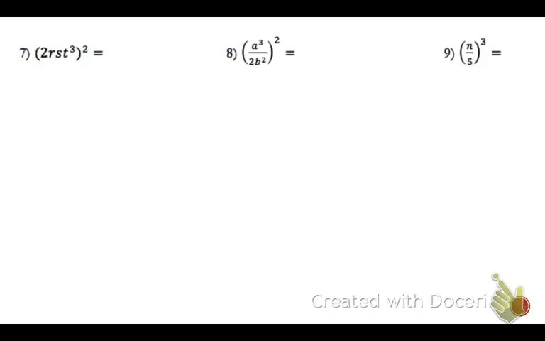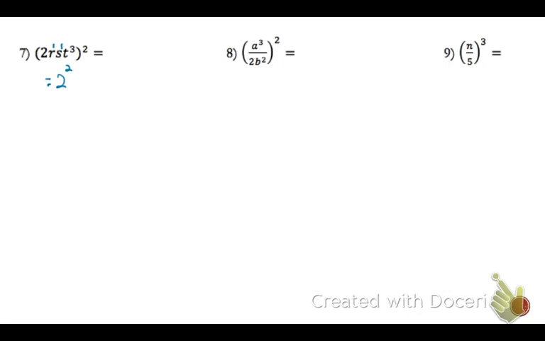All right, now practicing our power property. So we're raising powers to a power. The first thing we need to do is raise each of these separately to the second power. So 2 to the second power. I'm actually going to write that, so this will become 2 to the second power. Now I know you know that that is 4, but we'll do that in a moment. R to the first, S to the first.